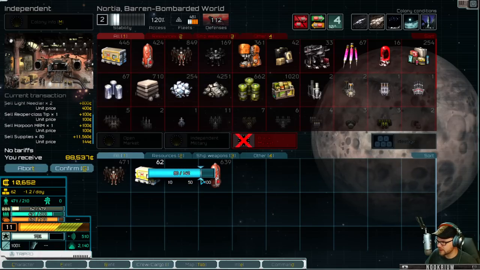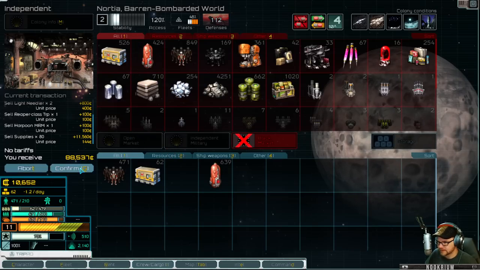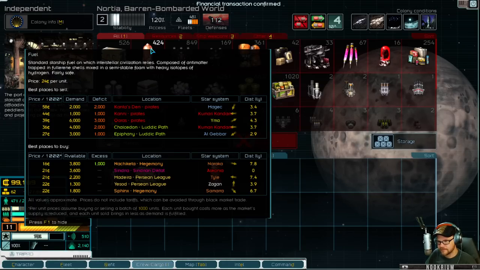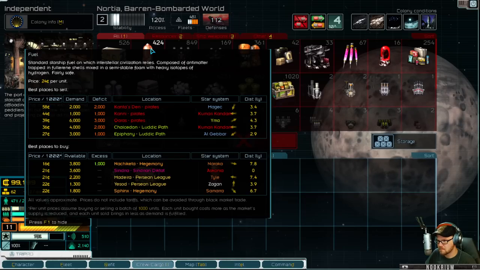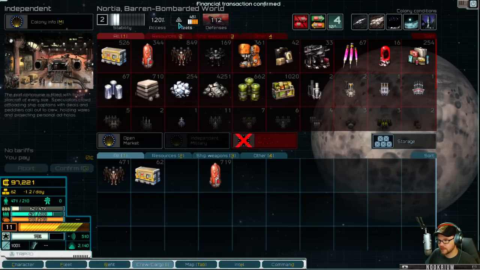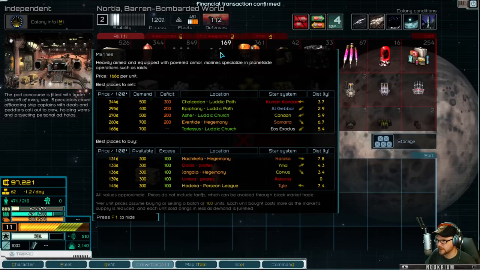I can buy more at a cheaper place. We need supplies. We don't want to sell too many of these. But I like money. Hope I didn't sell too many. Fuel's pretty cheap here. Let's go ahead and gas up the rest of the way. And if they've got something that's real cheap here, I don't think they do. We were here before and we didn't see anything.